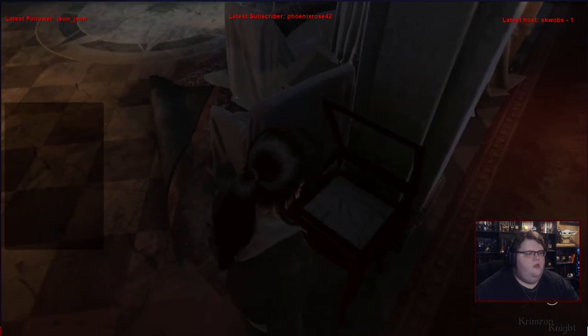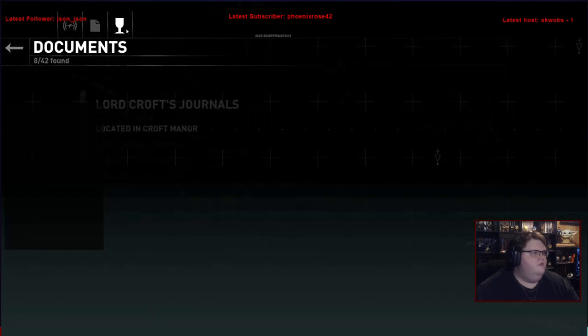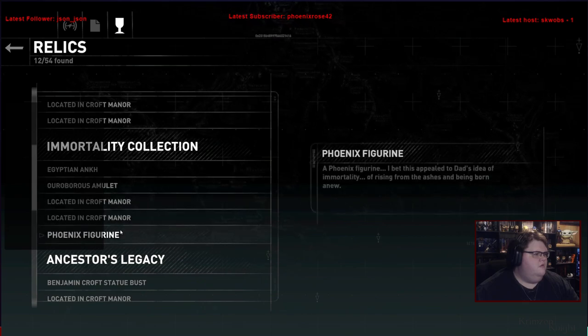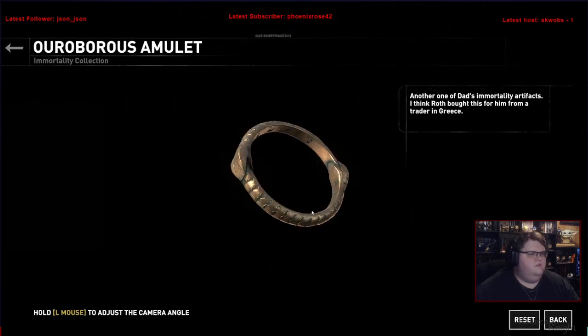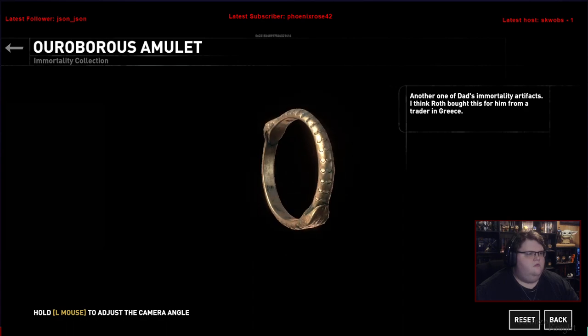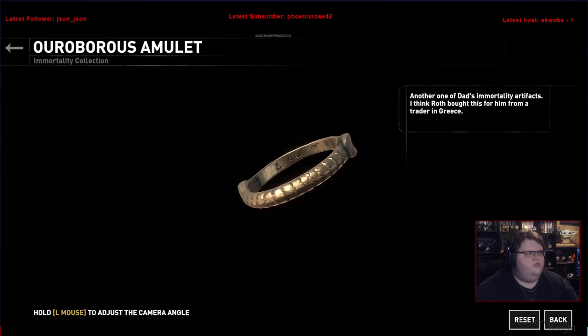Another one. Excuse you, game. Who's this? Another one of Dad's immortality artifacts. I think Roth bought this for him from a trader in Greece. An Ouroboros amulet.